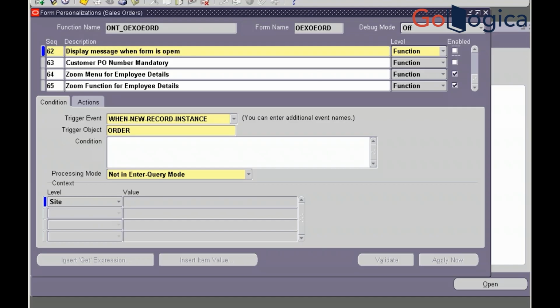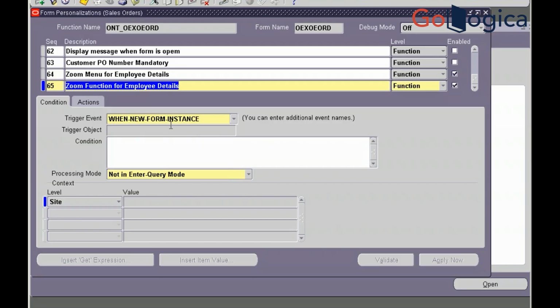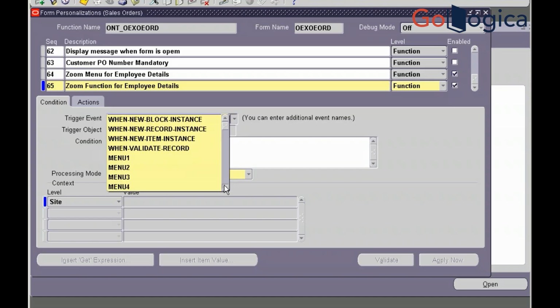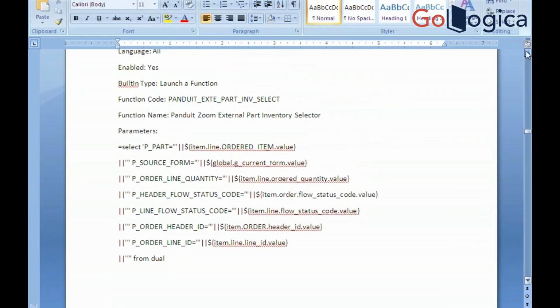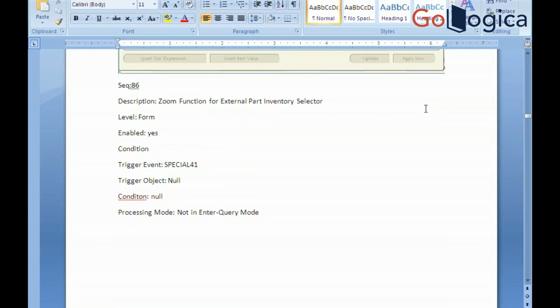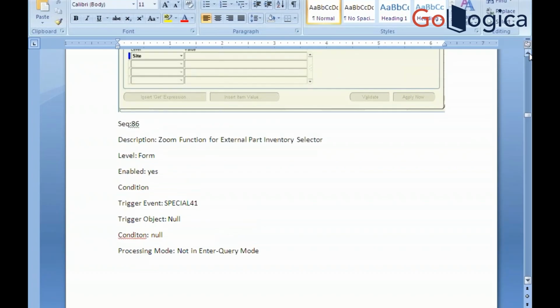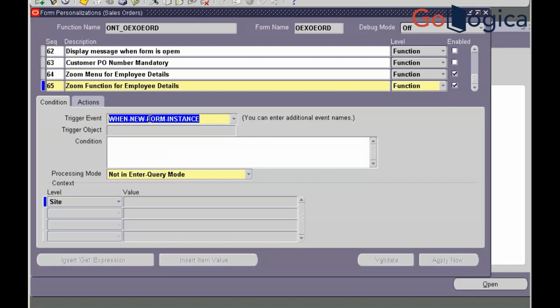Now this zoom functionality menu we created. For this menu, we need to take a function. Special trigger. One second. It's a special party one we can take. Whatever we are using. One second. The trigger event is 41. We made this mistake. See this. Okay, at the zoom function level the special trigger is 41. We need to take that. Actually, I made that mistake.